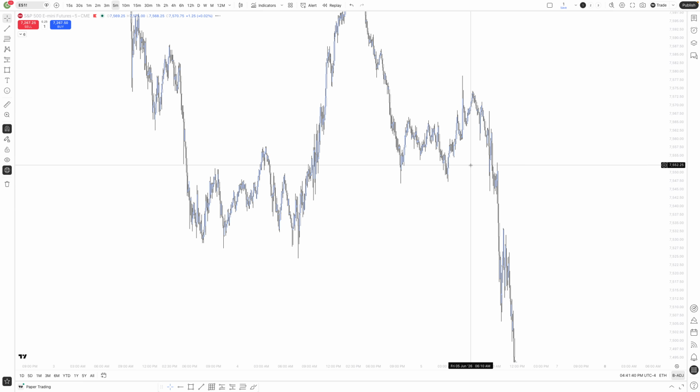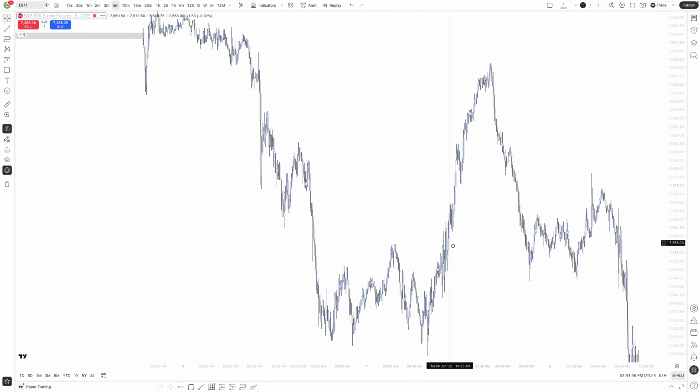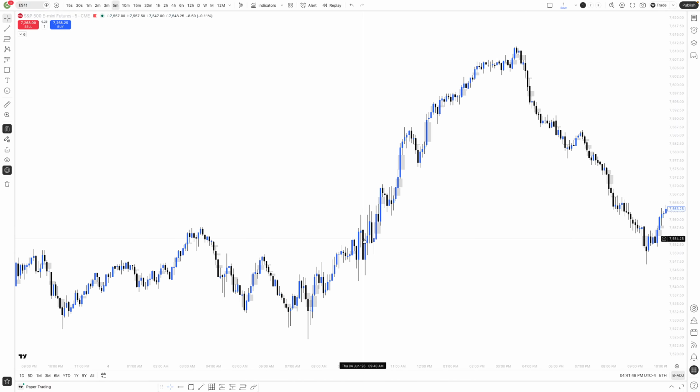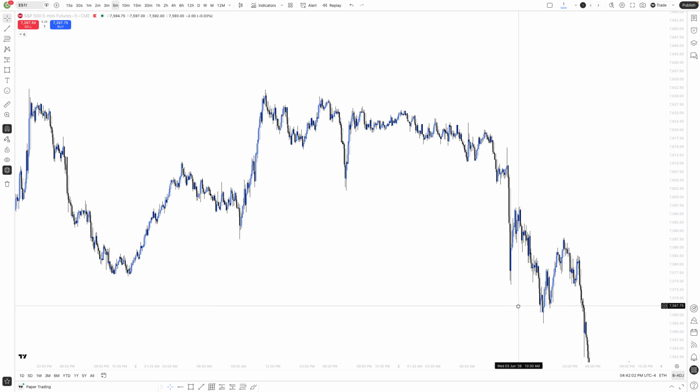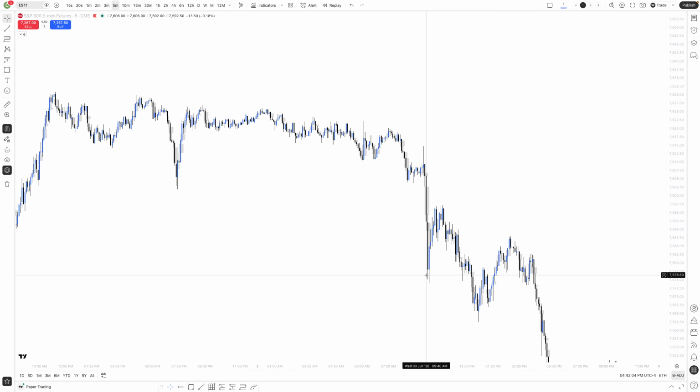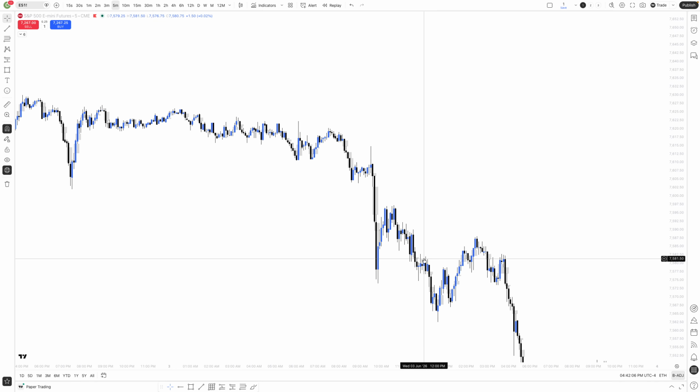Let's see if there's another example. And to be clear, I've used this strategy before. I stopped using it. I'm not actually going to get into the details, but I have used this strategy before, and then I stopped, and I think I'm going to start using it again. I changed some things. Some things are a little different.